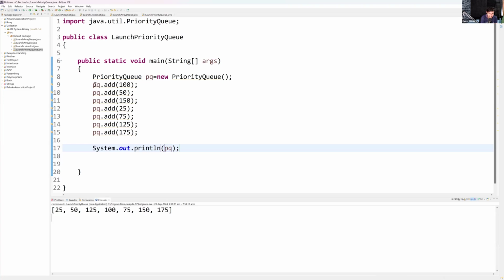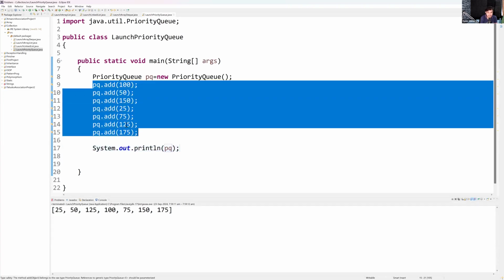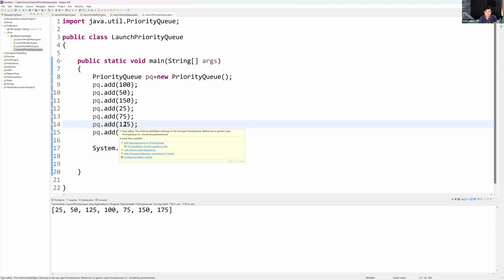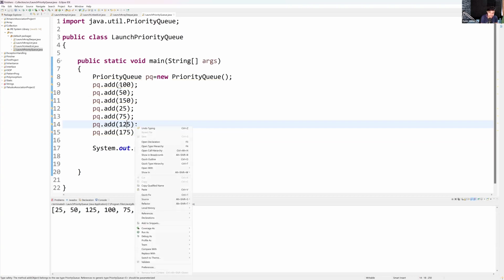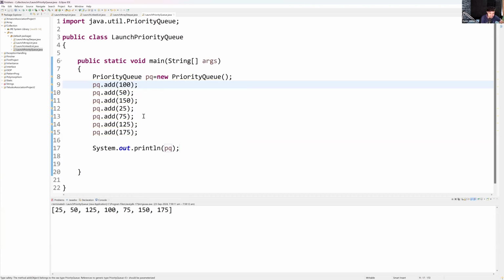In this entire object, which is the highest priority element? Guys, if I have rank 1 to rank 100, which is the highest priority? Rank 1, right? Based on the numbers here, who has high priority, guys? If I have rank 1 and rank 100, who is the topper, guys? Rank 100 or rank 1? So in this, the highest priority is 25. Is the highest priority element automatically available at the front of your collection?